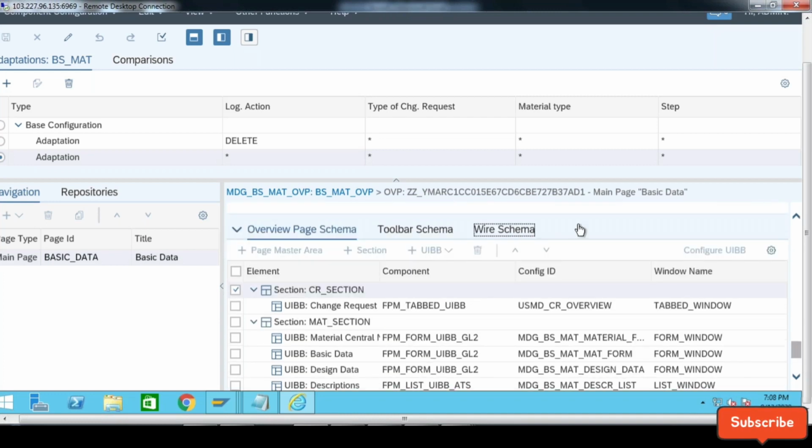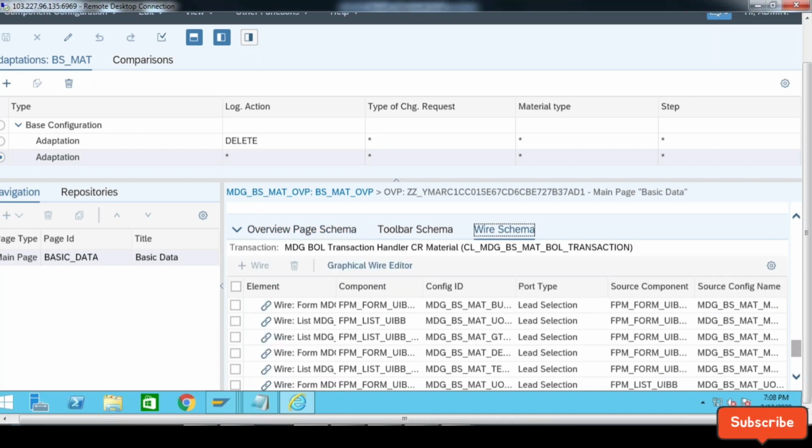So what I need to do now is the varying. Varying between what? Varying between the existing UIBB and the new one. Okay, so that varying part I need to do. So click on edit.